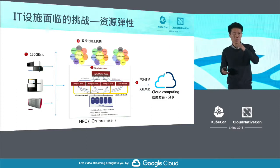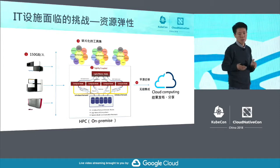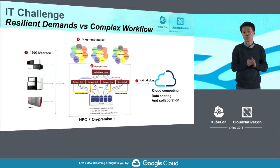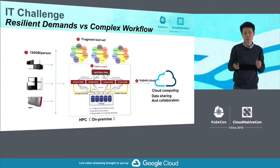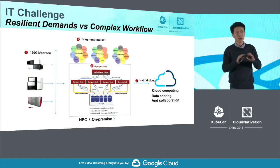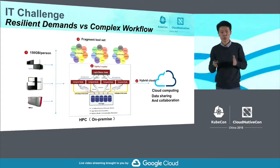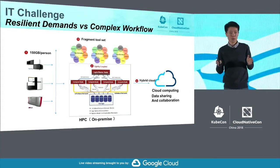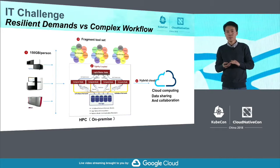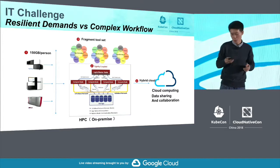In order to handle the large computing needs from phase one to phase three, we run into a lot of complexity and difficulties. Throughout our sequencing center, we have our own private cloud and data centers. We must be familiar with HPC already — we have shared storage, our own clusters, and cluster management software. But with data escalation and rising business volume, and elastic business requirements, resource management became very difficult, and we ran into significant challenges particularly around computing and storage.